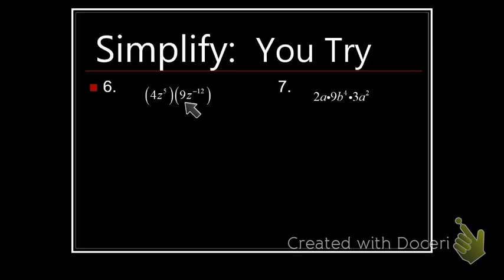Let's go. Elise, what's 4 times 9, hun? And you guys speak so I can hear you. Yep, 36. Okay. Z to the, Bailey, what's 5 plus negative 12? So what do I do to get rid of negative exponents? So just write 36 over z to the 7th. Now, if you wanted to take 2 steps to get to that, that's perfectly fine. Quit goofing off, you two.